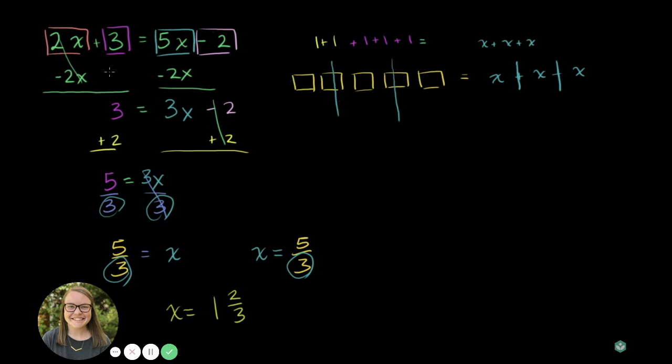This right here, let me make it clear. This right here is 1 2/3. And then this right here, this is 1/3. That's another 1/3, so that's 2/3. And then that's 1 right there. So that's 1 2/3. And then finally, this is 2/3. And this is 1, so this is 1 2/3. So when you divide both sides by 3, you get 1 2/3. Each section, each bucket is 1 2/3 on the left-hand side, or 5/3, and on the right-hand side, we just have an x. So it still works, a little bit harder to visualize with fractions.